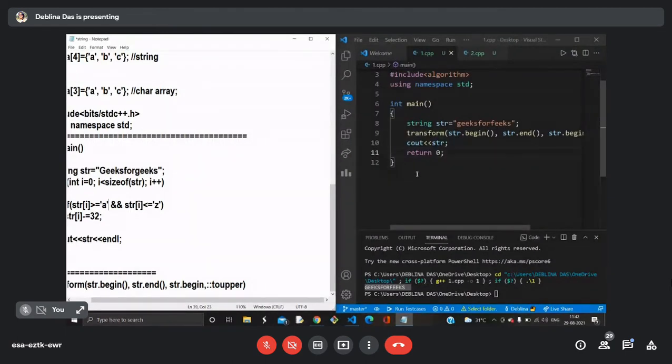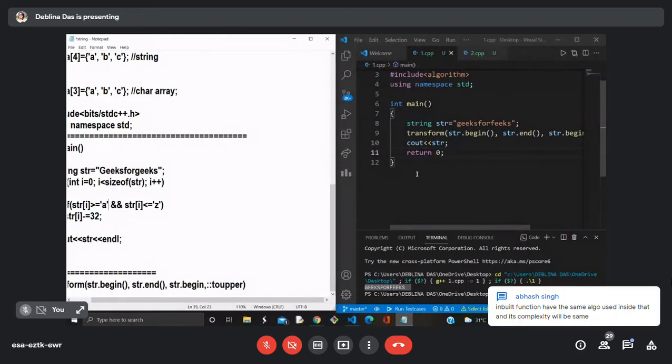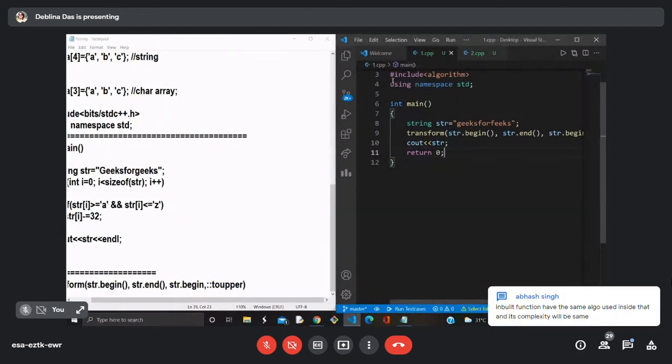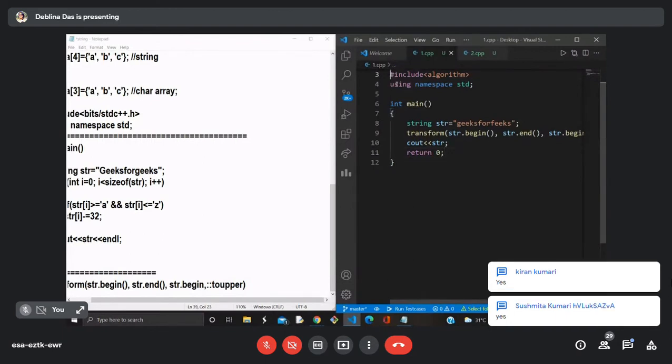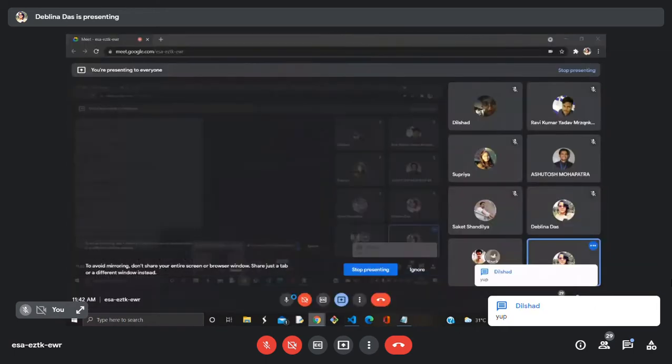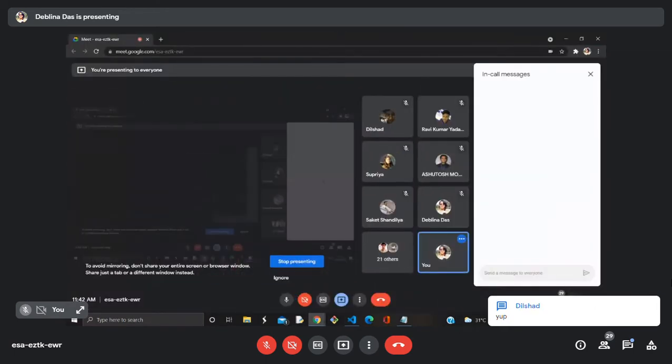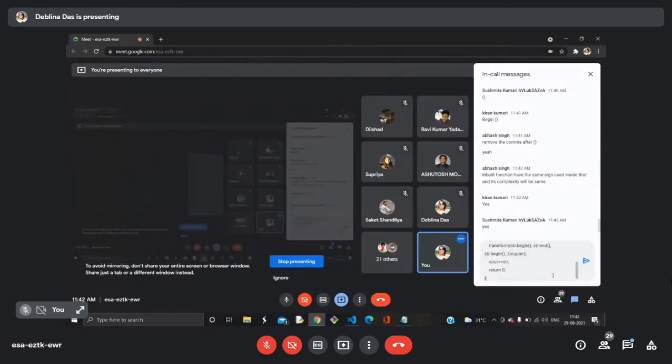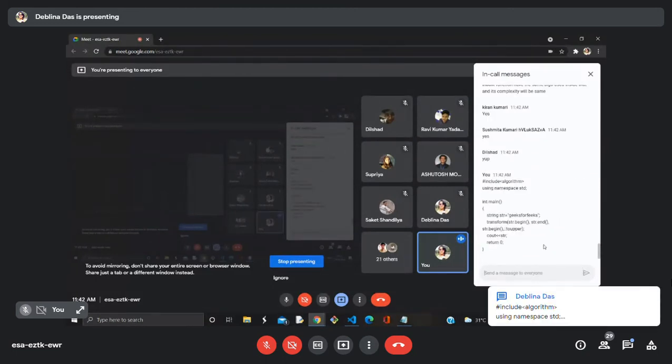Is it clear? Did you get this inbuilt function? Kindly reply. If you get it, then please reply. I'll paste this code in the chat section. Here is the code.